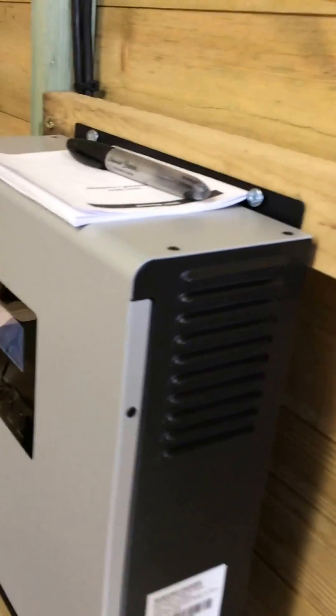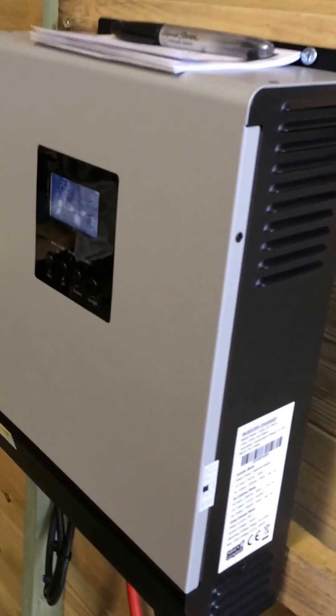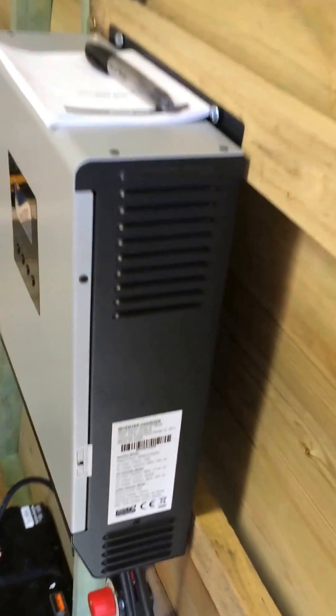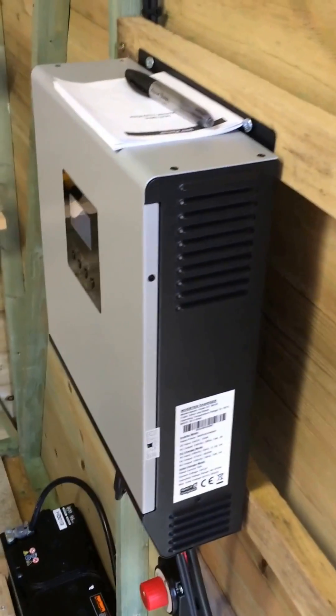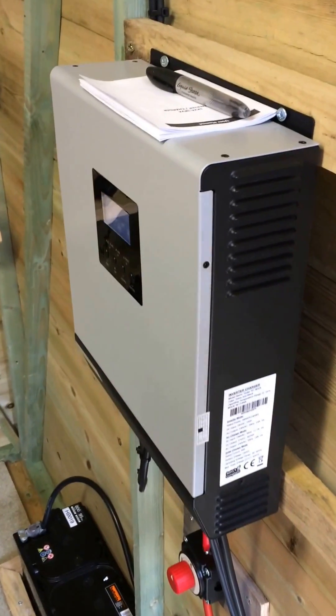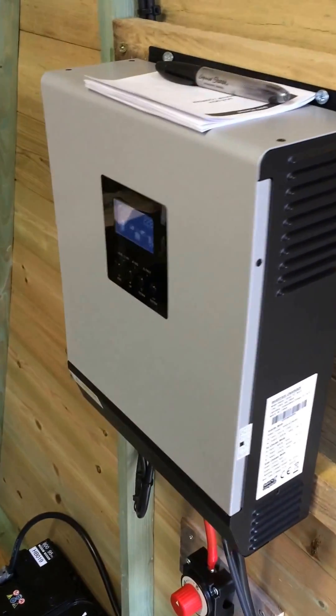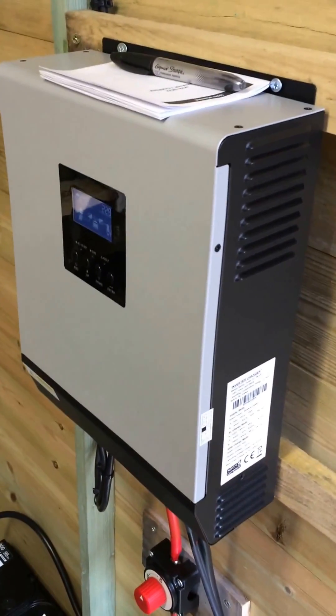Apart from that, it's doing really well. It's powering my washing machine and my dishwasher at night, and it's charging up through the day. As you can see, it's firing up now. Anyway, if anyone can help me, that would be amazing. Please put your comments below showing me how to communicate via USB to this system. Many thanks. Bye.